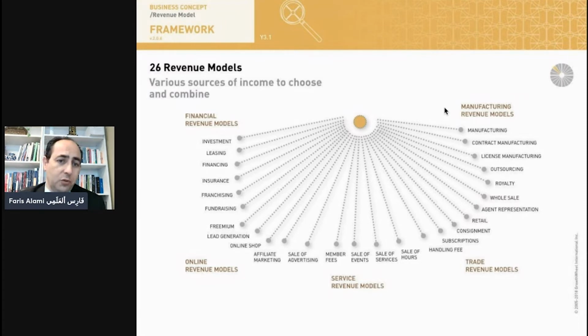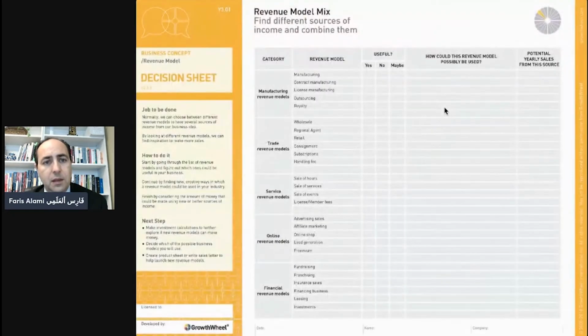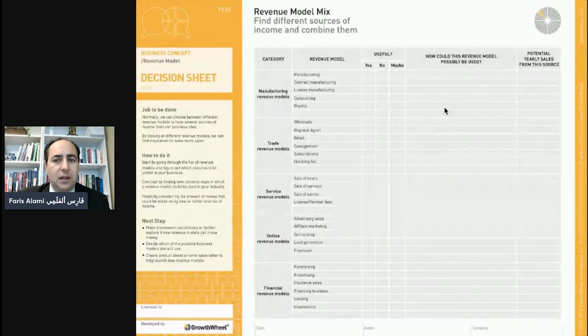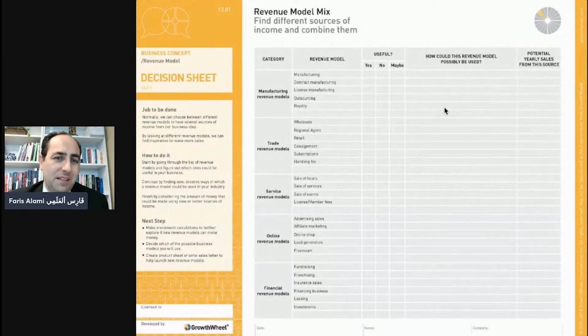And of course, normally we would want to spend a little bit of time digging through each one of them with each one of your businesses and how you're generating revenue with that business. And then once we identify these revenues that you may have or you want to go after or you think are a good fit for you to explore, we're going to do what I like to call the model mix, the revenue model mix of your business. And this is where we could say what's useful and what we want to explore and what we don't want to explore.